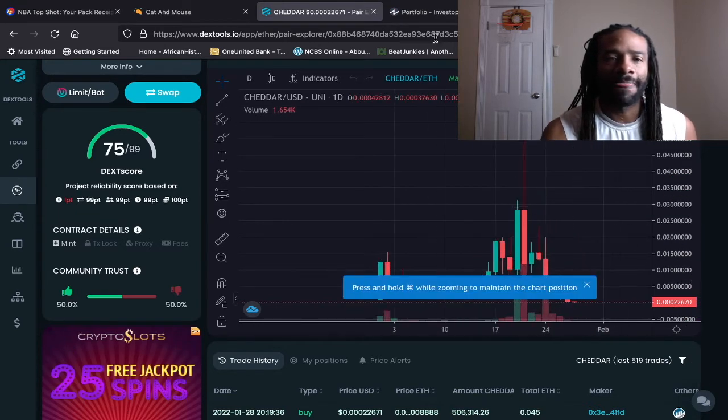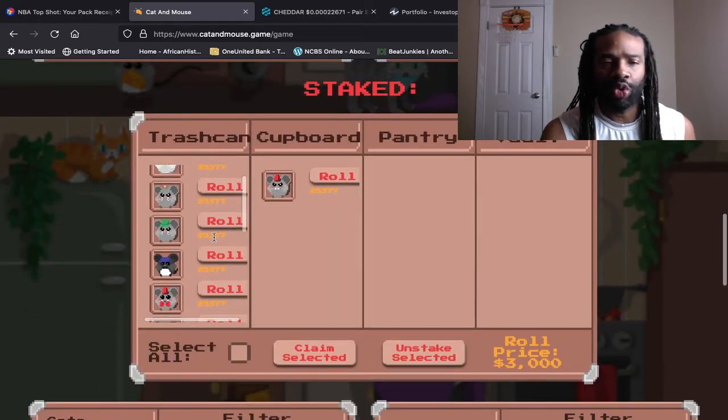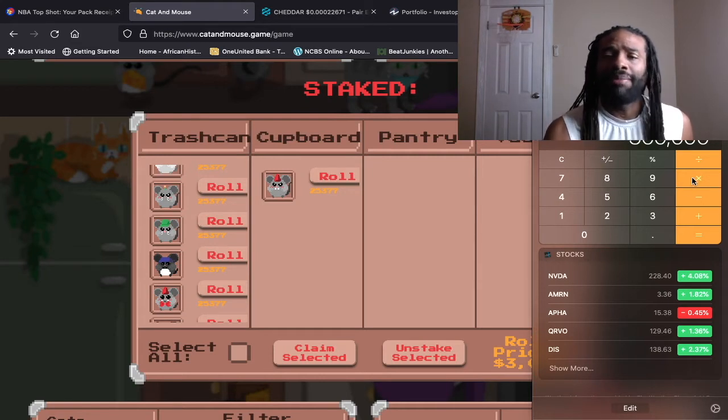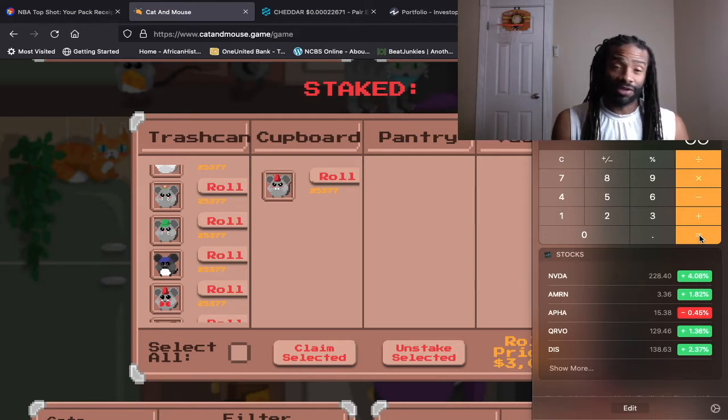Let's just say I have 12 mice with, let's say, 25,000 cheddar. 12 mice times 25,000 cheddar equals, okay, 300,000, let's just say. But at the rate we said, 0.1232, that is only $66. Much different than what was going on last week.